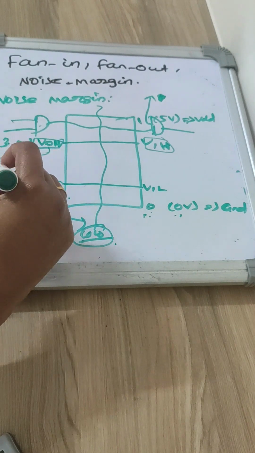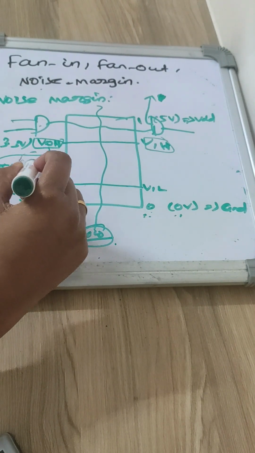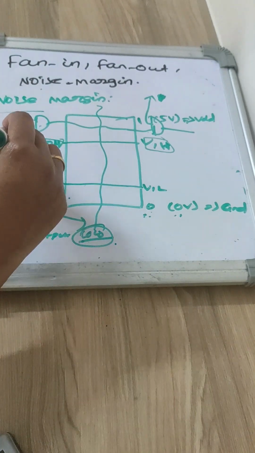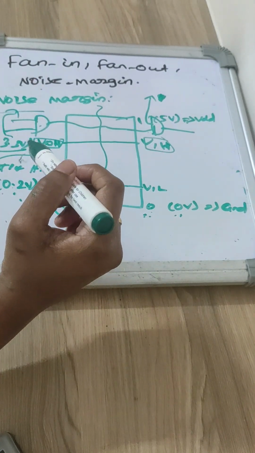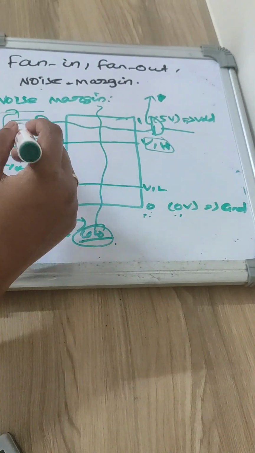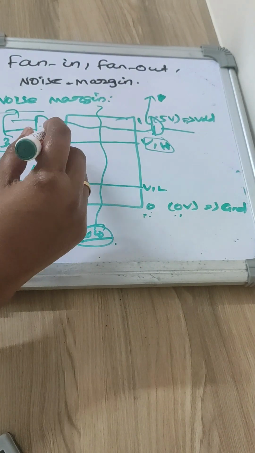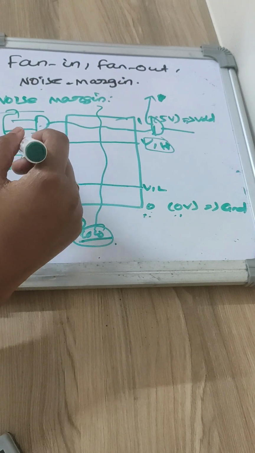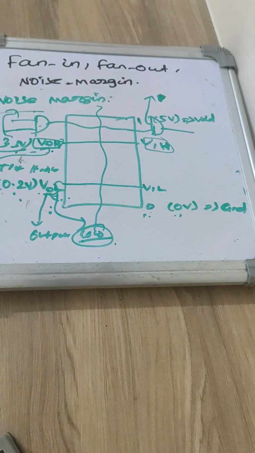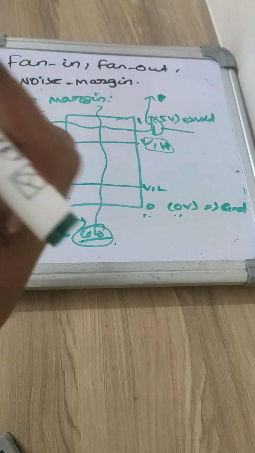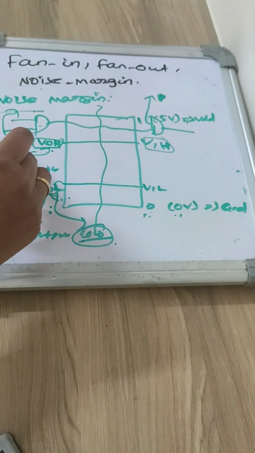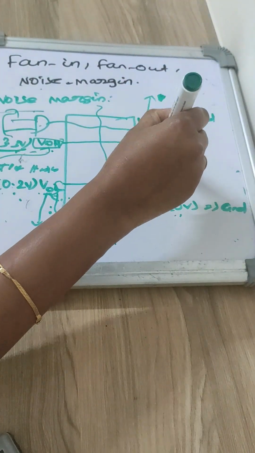Same here, I will drive my output between 3.3 to 5. This is because of some electrical loss and so on. So what I am trying to tell through the specification is that while I am giving output as high, my voltage may vary from 3.3 to 5 volt. This is my specification, so you connect the input accordingly. Definitely, if I drive 3.3 volt, you should sense that as high.